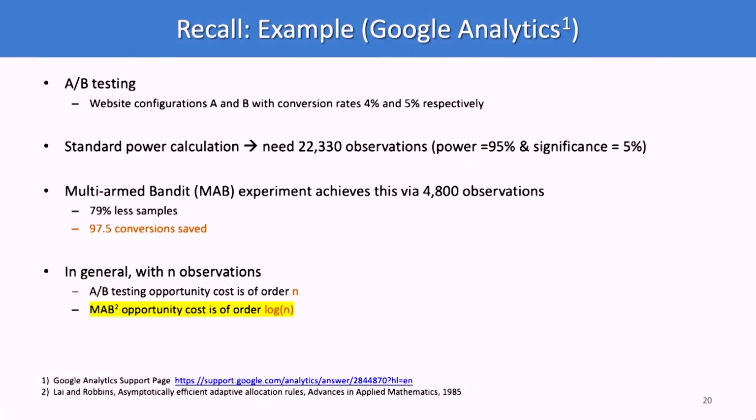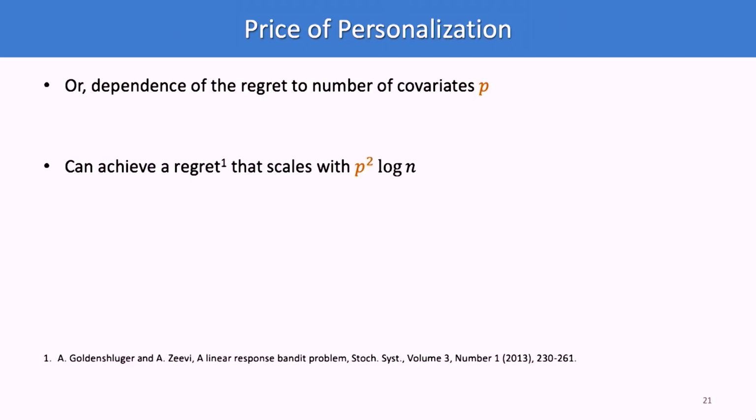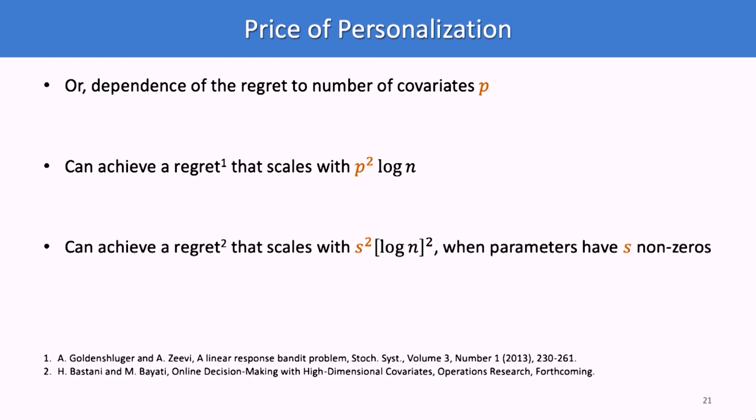So this logarithmic in n that I talked about, which is the benefit of going with a multi-armed bandit experiment, it turns out when you personalize, that gets much worse. So if p is the number of covariates or features that you're trying to learn, then the logarithmic n is actually not the problem. It is this number of parameters that you're trying to learn that is a problem, and we introduced a solution that doesn't grow with p and grows with the number of relevant features. But given that I have a minute and a half, let me just give you an example.